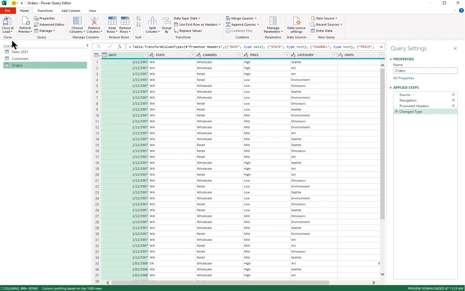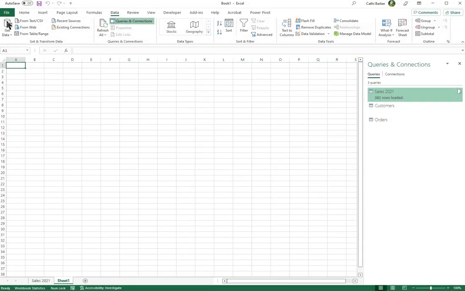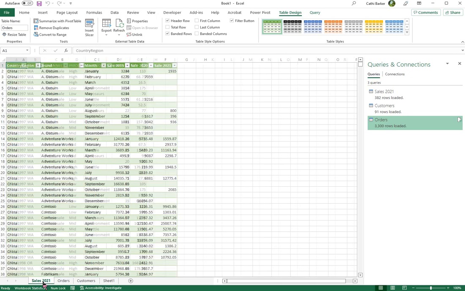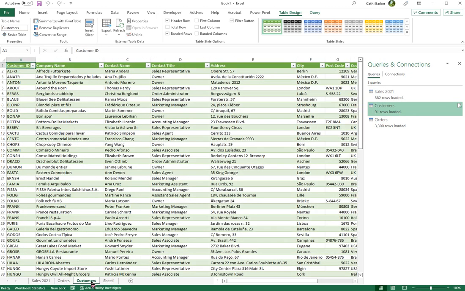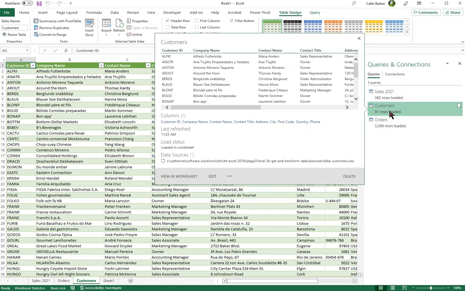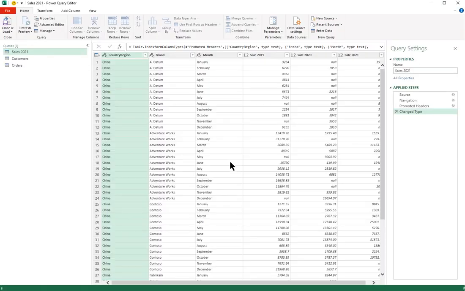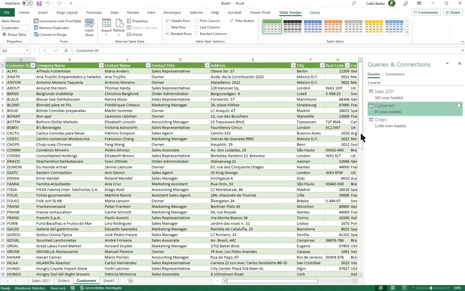If I then want to return to Excel, I'll simply click the Close and Load button, which takes me to my Excel workbook. And now I can see at the bottom of my screen, because I had three queries in Microsoft Power Query Editor, I now have three sheets at the foot of my workbook. I also see my connections here, and I can just rest to find out information about the particular connection. And if I want to return to the Power Query Editor, I simply hit the Edit button, and that'll take me back to the Power Query Editor where I can transform the data. And again, to get back to Excel, I just click the Close and Load button. So that's how we switch between Power Query and Microsoft Excel effectively.